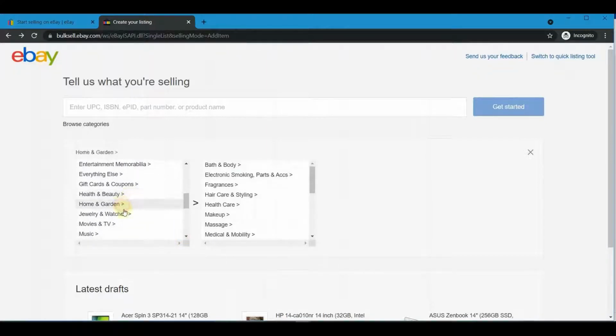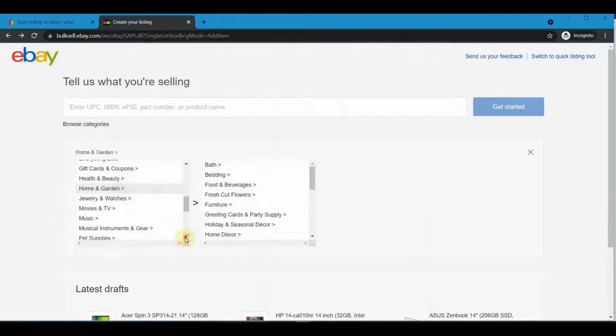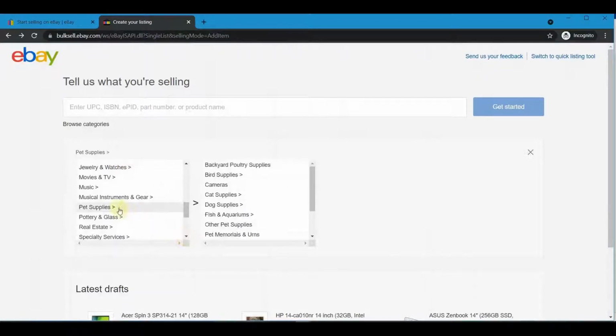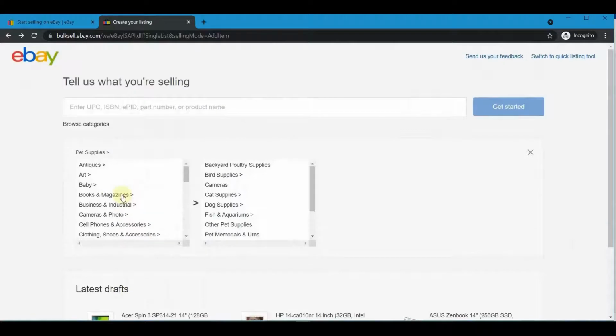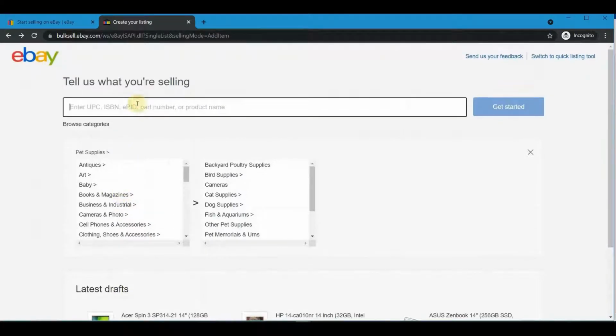There are very many categories. Okay, you can search on the bar. Here, for example, I want to find a laptop product.